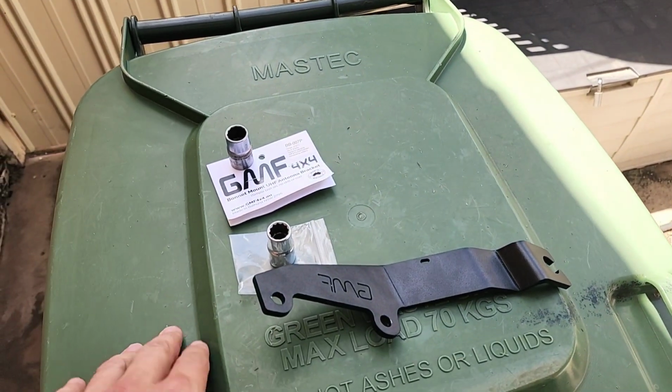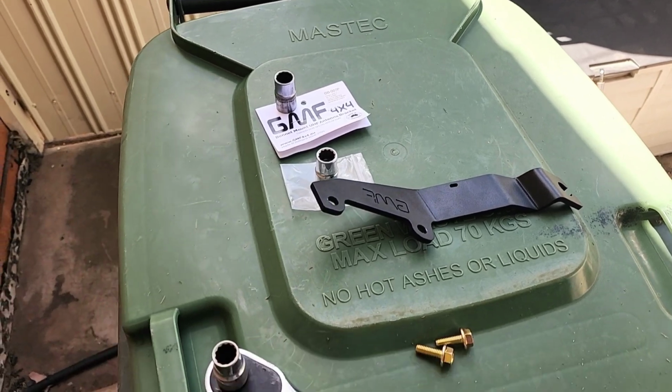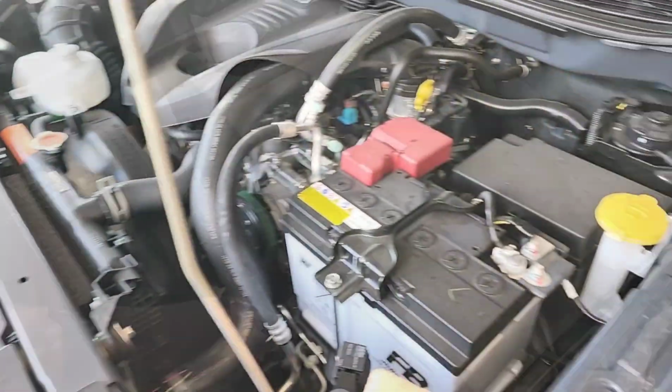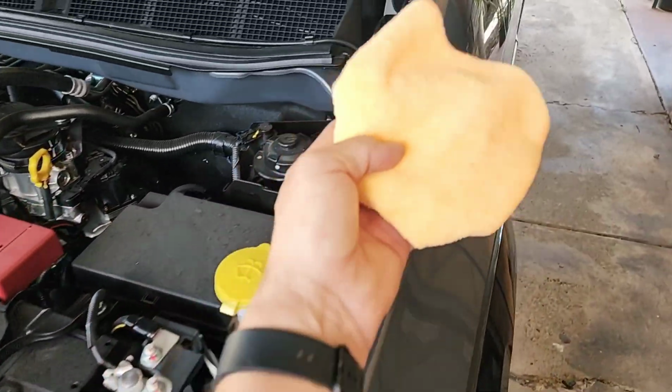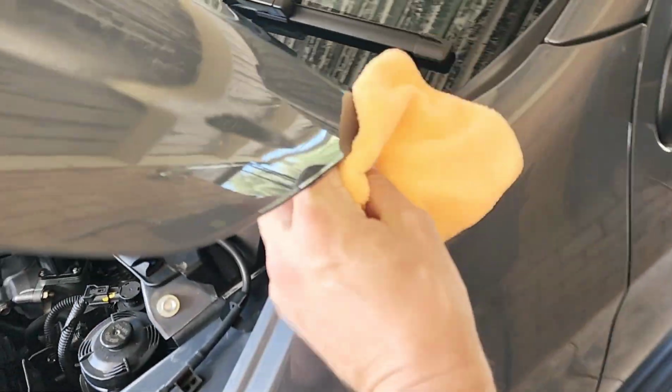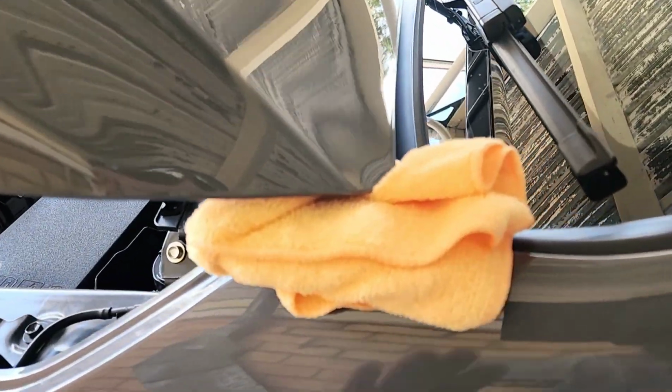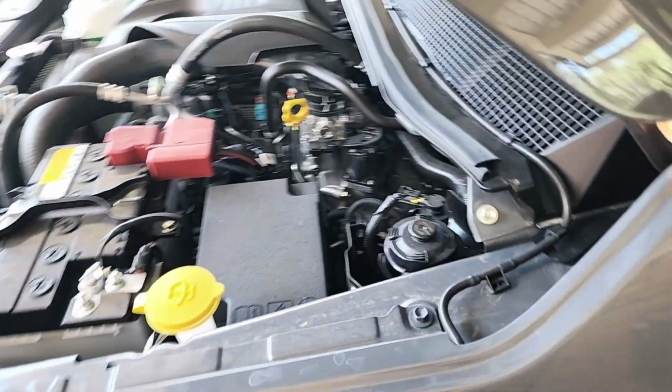Don't mind my super workbench there. The only tool you need to do this is a 12mm socket, and I would also suggest getting a rag and putting it under here somewhere so you don't drop the bonnet accidentally. So let's get going.